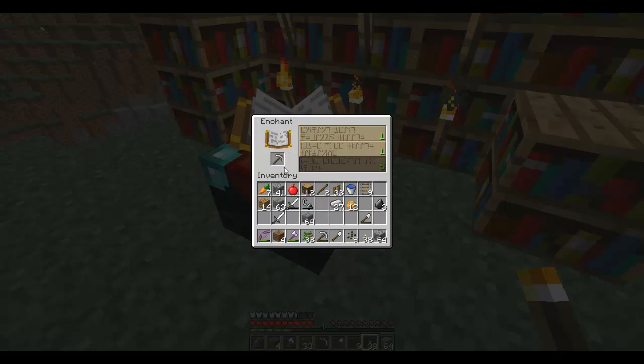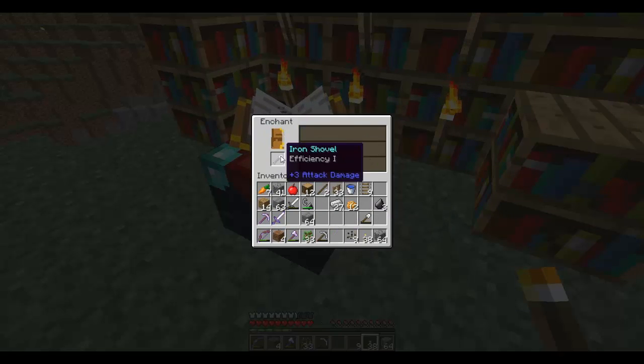So what I'm going to do is put 2 levels on the pick. Maybe we'll get lucky. I'm breaking 1. Not so bad. And 1 level on the sword, sharpness, it's good. And we'll throw a level on the shovel. Why not? Efficiency.